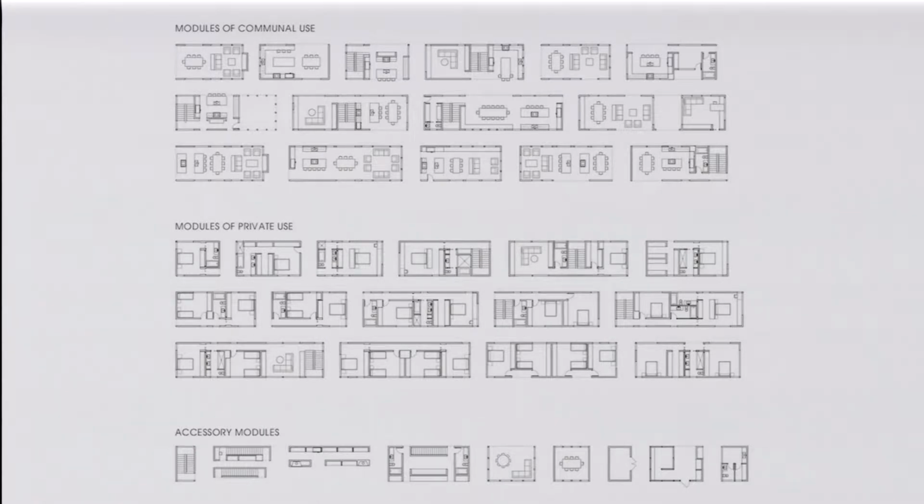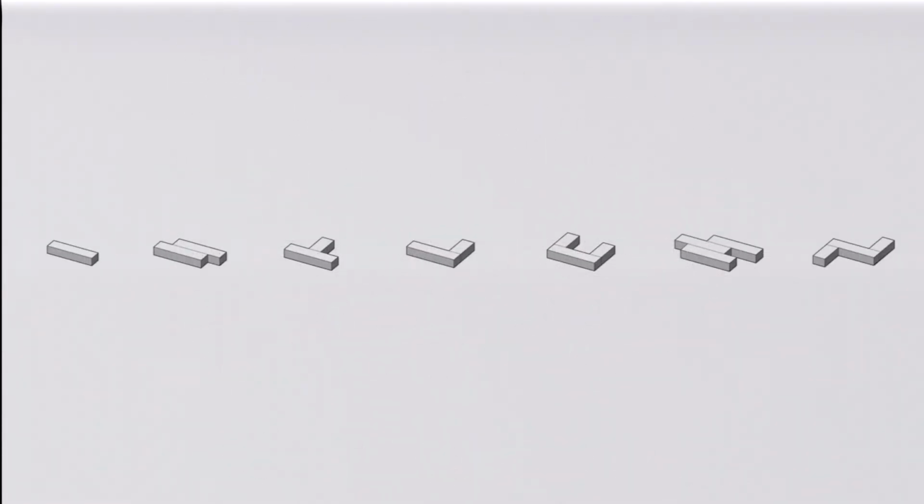And very simply, we thought of communal modules, kitchen, dining, living, and private modules, bedrooms and bathrooms, and then even some accessory modules. We actually call them saddlebags, of stairs or storage or a variety of items. So after a series of investigations, we began to compose these things, and they began to evolve into 7 basic forms or types or alphabets, if you will. Each one is thought of as a series. There's 7 of them, but these aren't limited. They're capable of expanding and contracting as needed.